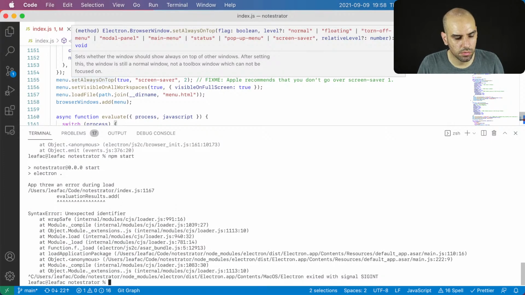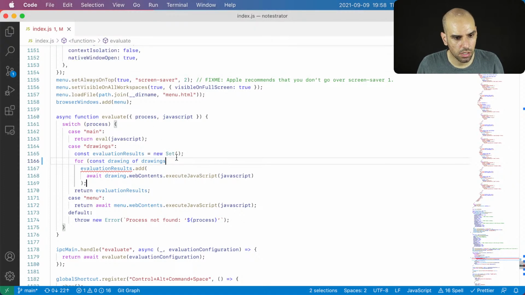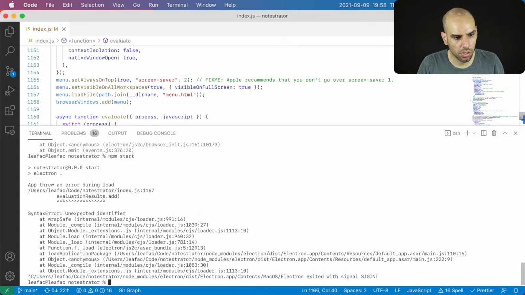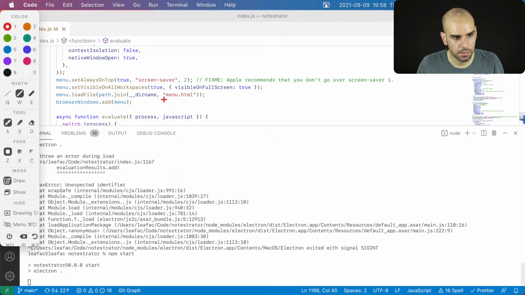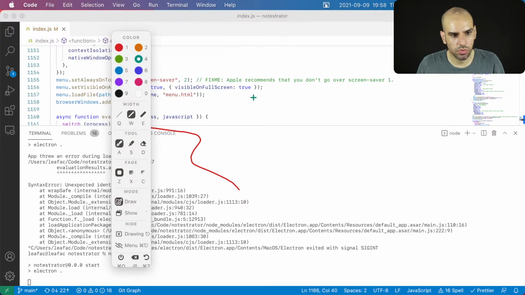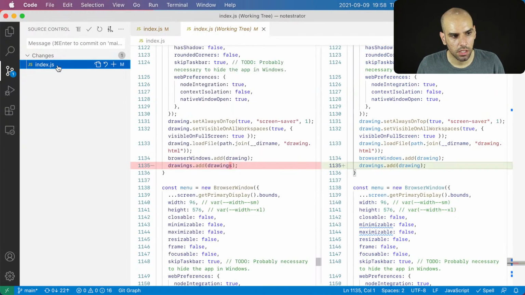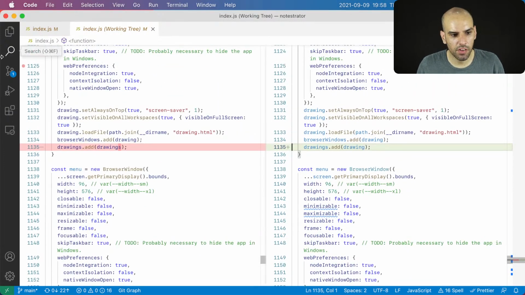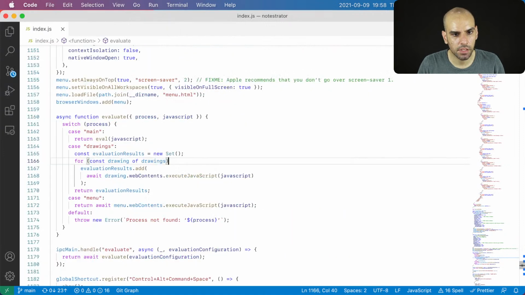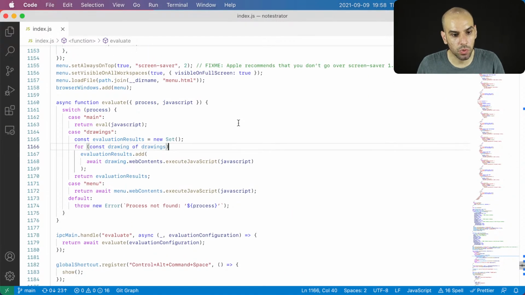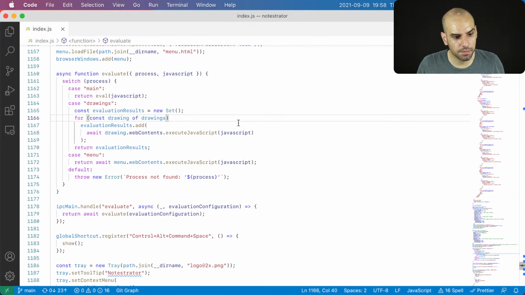Oh, no. Went too far. Okay, can draw. I can use keyboard shortcuts to change stuff. I can hide. I can show. Great. Silly mistake. Wrong variable name. Happens. It happens to the best of us. It wouldn't happen if I was using TypeScript, but that's a story for another day.